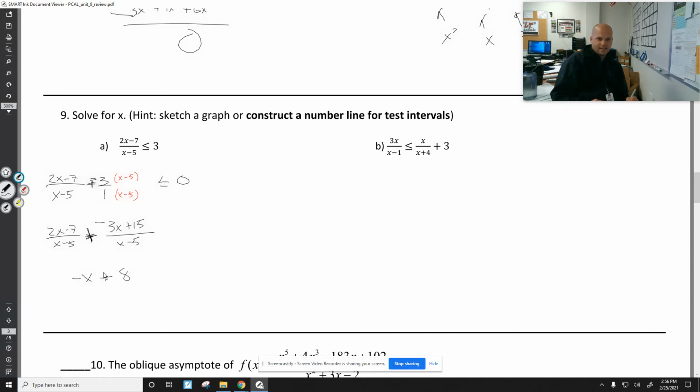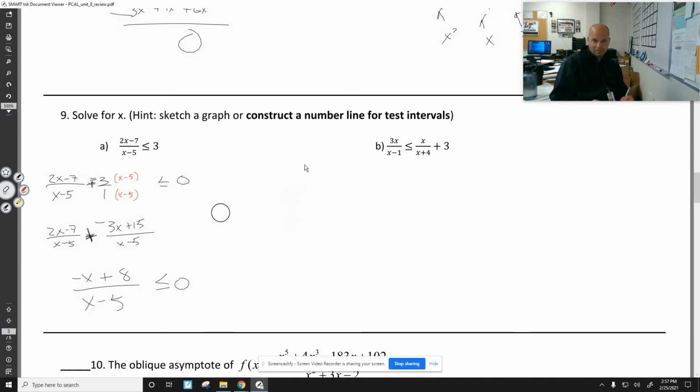So this is positive 8, the negative 7 plus the 15. And common denominators, you don't do anything, right? Like 3/4 minus 1/4, you don't do anything with the fourths. It's just 2/4. So this is negative x plus 8 over x minus 5. And this, my friends, is less than or equal to 0. Now, what is this telling me? Well, when you have a fraction where you could possibly change signs, that is a vertical asymptote. If you plug in 5 into this, you get a 0 in the denominator. You're not allowed to divide by 0. It's not allowed, which is why at 5 you are undefined.